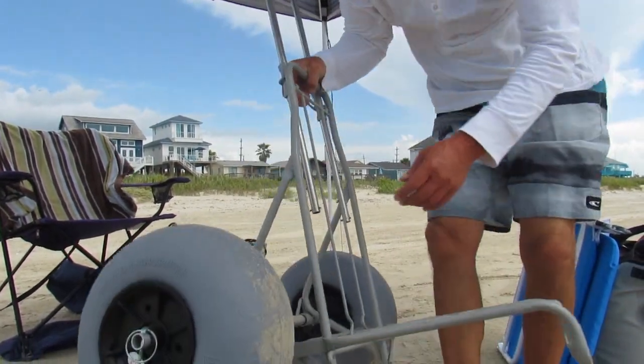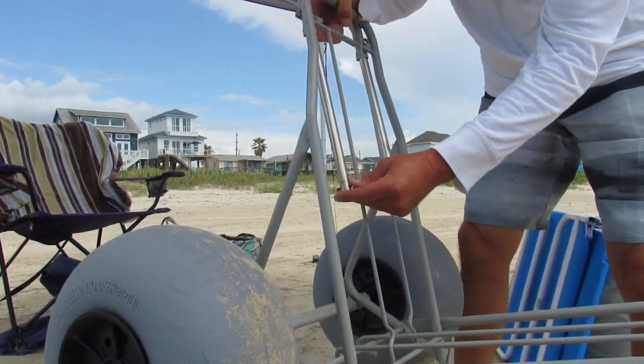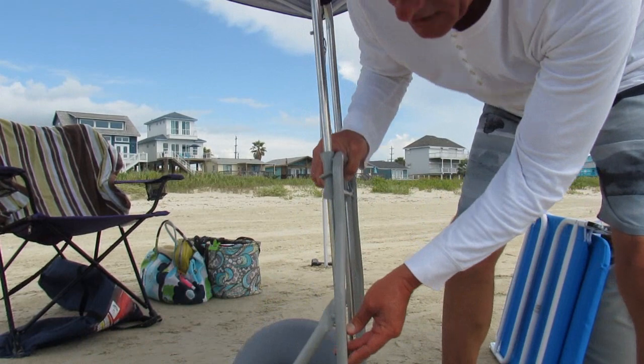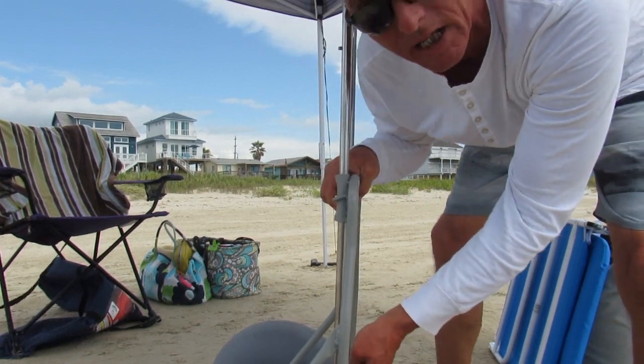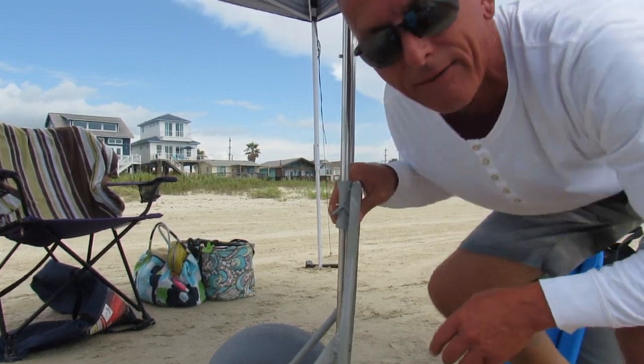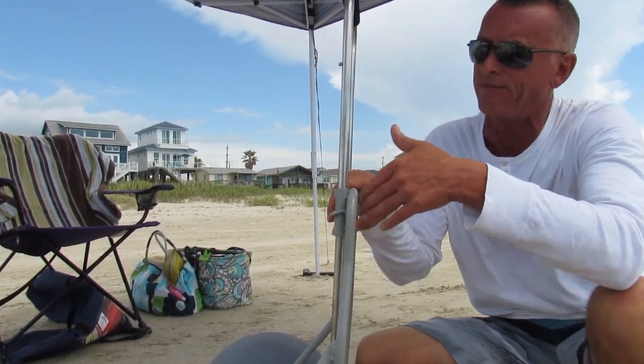These things here on the corner, right, this little pin, this is ridiculous. See, you can even see it caught something on our bag. I'm gonna take it and cut that off and grind it when I get home, so I don't have to mess with that anymore. The handle is only halfway up. It's in the half position.